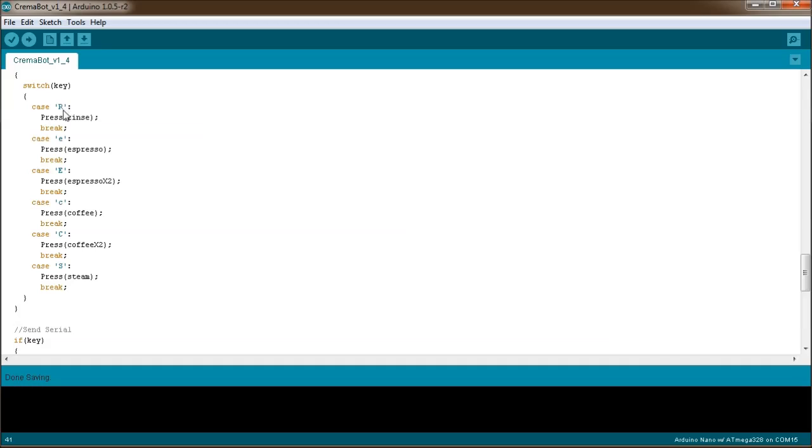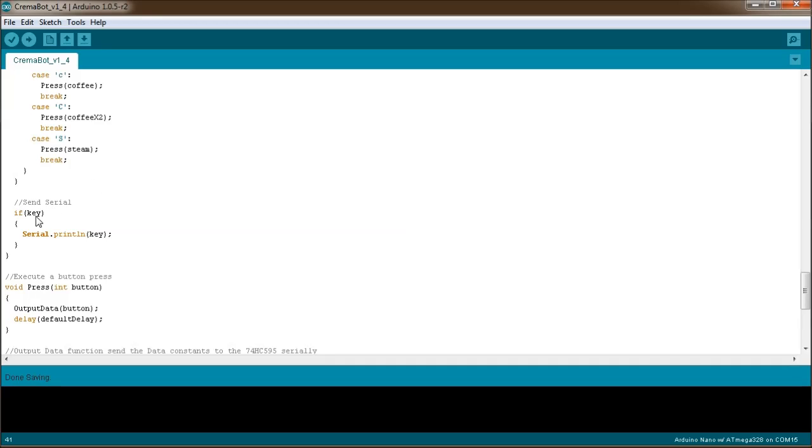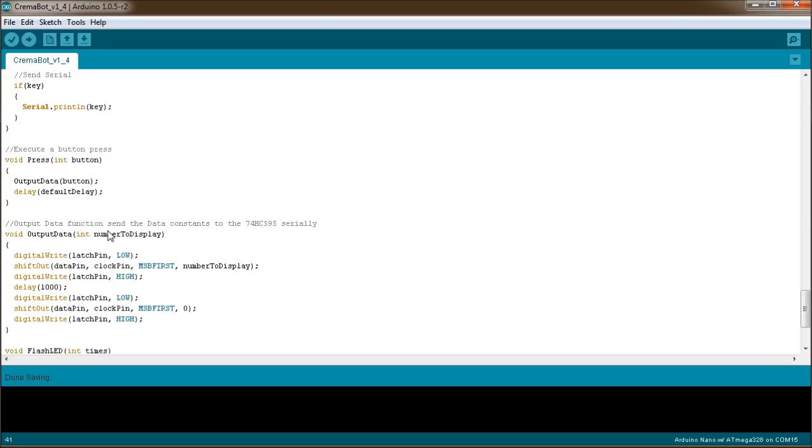In the case of R, or a rinse being pressed, I execute a method called press, and I pass in rinse or whatever button is pressed, and we go through that method in a moment. When we're done, I simply send that same key back to the PC via serial. So if you send a command, it'll get echoed back, but when you press a button, it'll end up at the PC as well. That is to align the animations, so that when you press the button on the machine while staring at the website, you'll still realize on the app that someone has pressed the button, because the animations will execute.